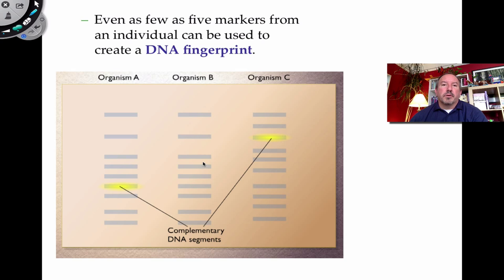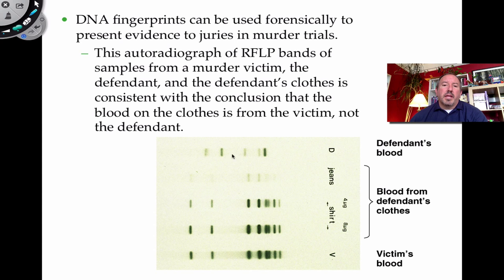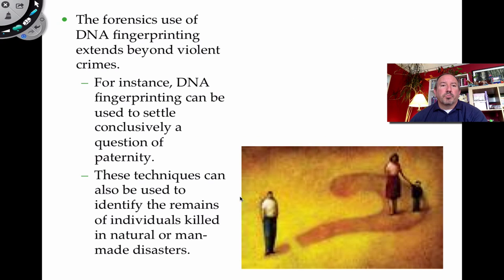When the radioactive complementary sequence attaches to a particular band, it shows up on X-ray as a single line, simplifying the analysis. You can say this person is different from that person. Using ultraviolet light and X-rays to analyze the gel, and it can be used in a courtroom — a lawyer could argue that a defendant's blood differs from the crime scene blood using the RFLP bands to actually acquit someone.